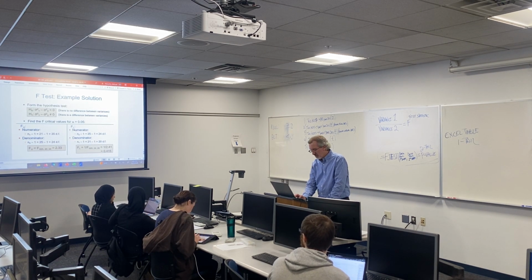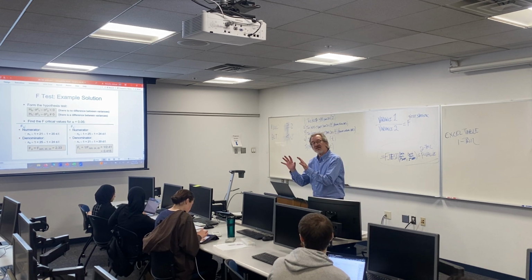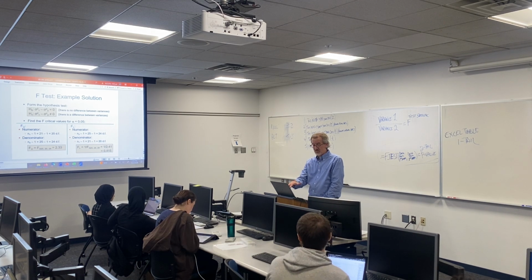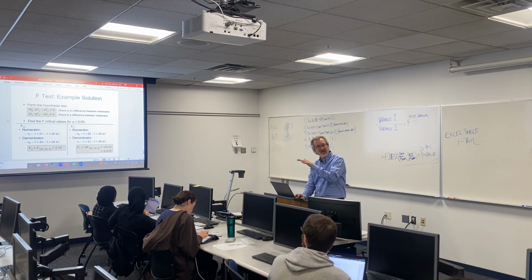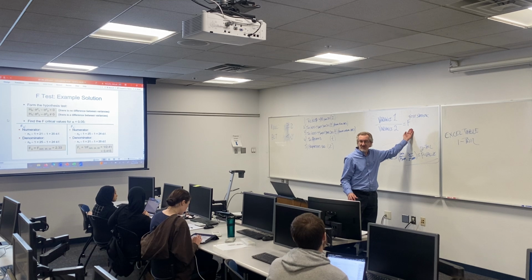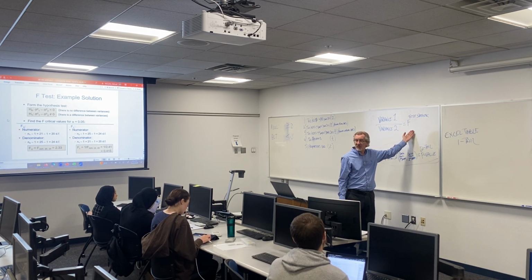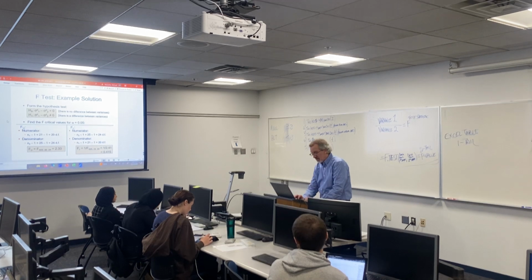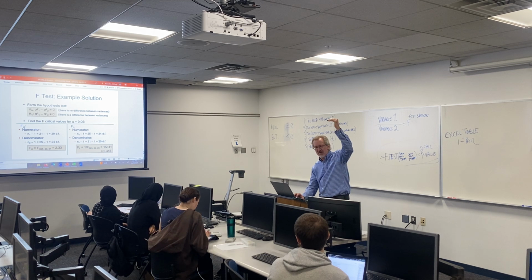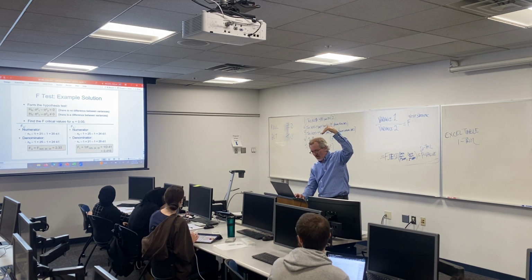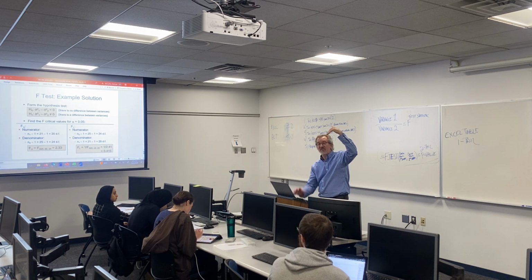Here we go. Now, this is if you're using the back of the book, but I want you to see how this is done. You're not going to have to calculate this way. What you're trying to find is your upper and lower critical values to determine if your F statistic is between them or on the outside. If we're using critical value, which we're not, we're going to use p-value, but I want you to see where this comes from. The upper one, we would say, okay, what's the sample size of the first one? It's 21. 21 minus 1 is 20 degrees of freedom, and we would go to that column or row if we were using the chart. The other one, the sample size is 25, minus 1 is 24 degrees of freedom.